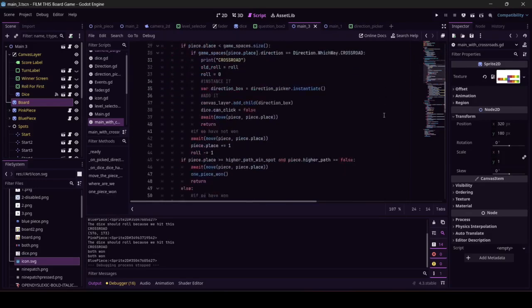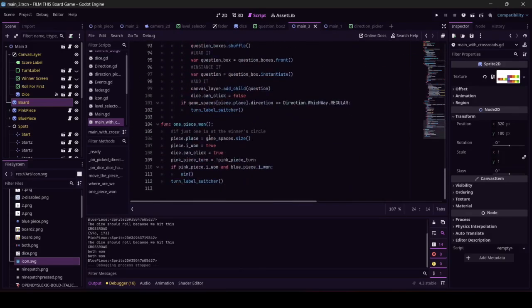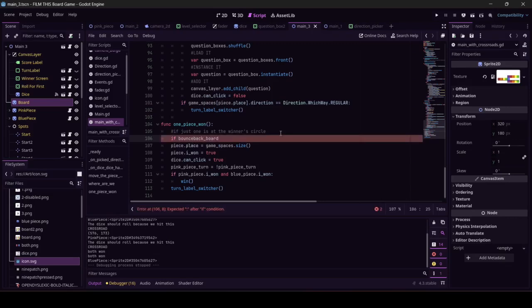So let's look. The way this script works is if they both get to the end, or if just one gets to the end, look at my comment, this function runs. So it's easiest to attack it here in this one spot. Before we start winning or setting places, if it's a bounce back board and roll doesn't equal 0, because if it does equal 0, we want to win, right?